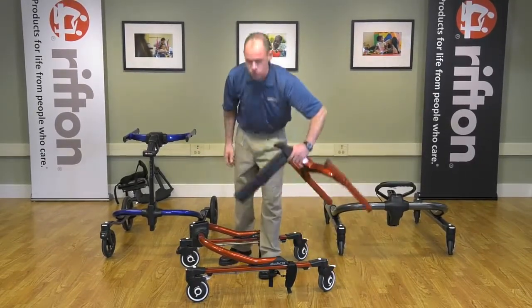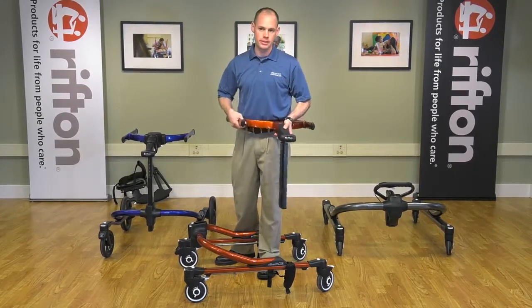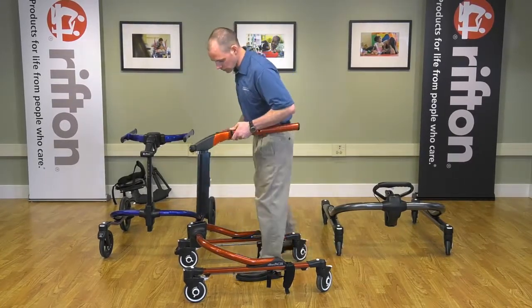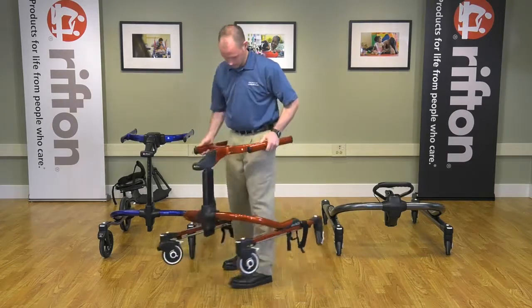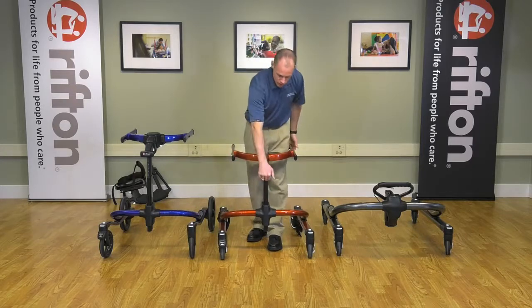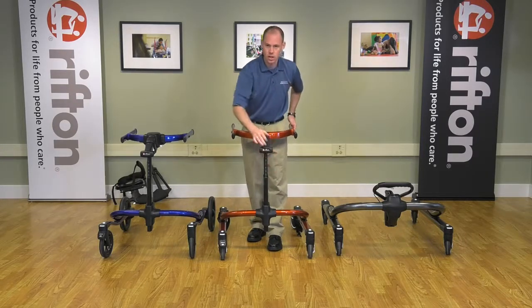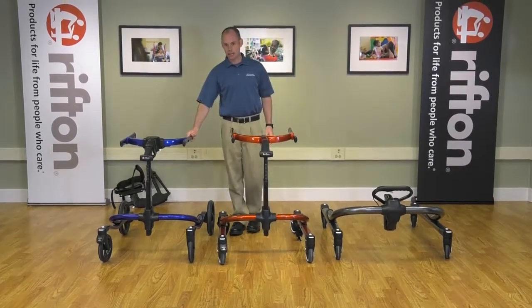It also allows you to use one upper on any of our 3 bases, which is a great asset to you. So that is the basics on the height adjust and our single column upper. I'm going to move on to our new dynamic feature.